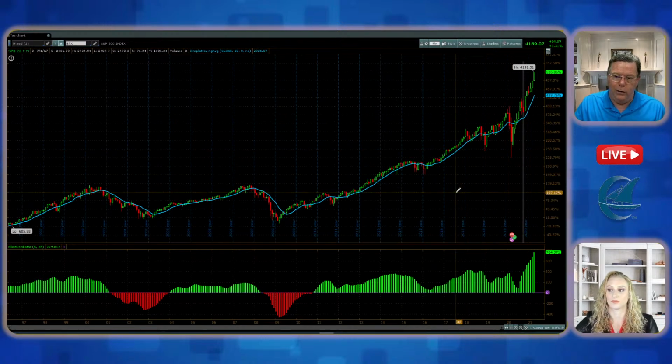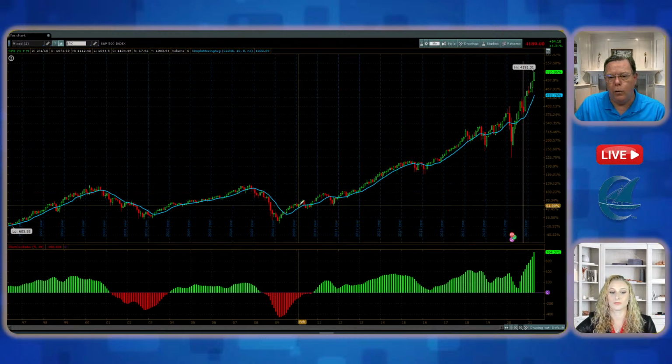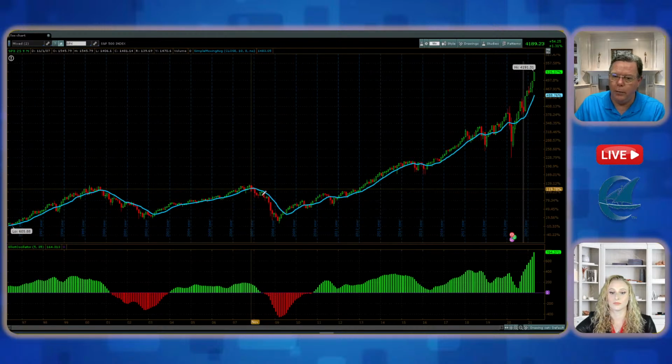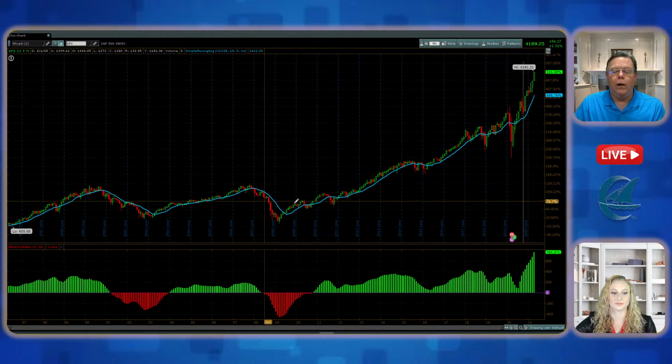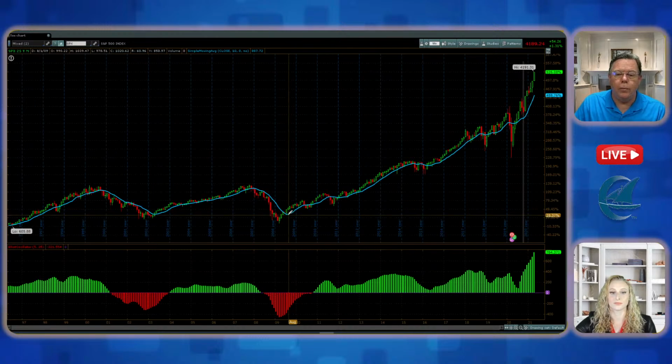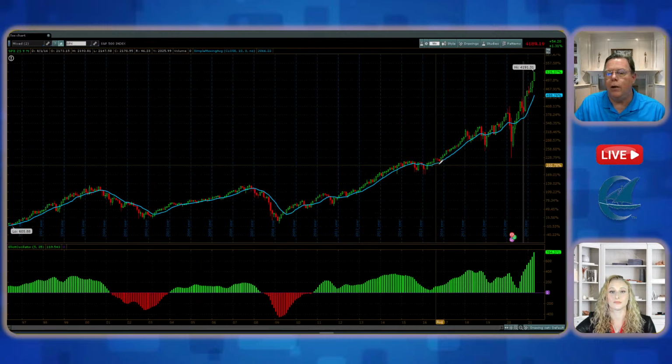So a bull market is just the opposite, it's the upward moving market. The definition for a bull market, though, isn't as well defined. Some people call it a 20% increase, just like the opposite of a bear with a 20% decrease. I tend to use that also, but I also use this 200-day moving average. This blue line that I have here, every point on this line is the average of the 200 days prior. And so when that turns up, you can see here, that usually means to me things are moving in a bull market direction, and that's when I'll usually start to get more aggressive if that's what I'm doing.